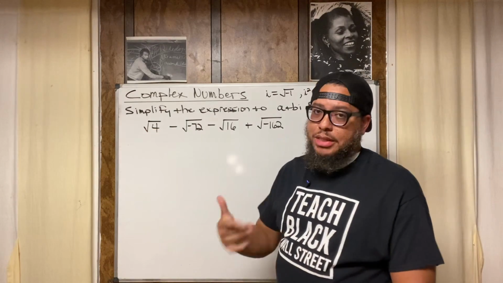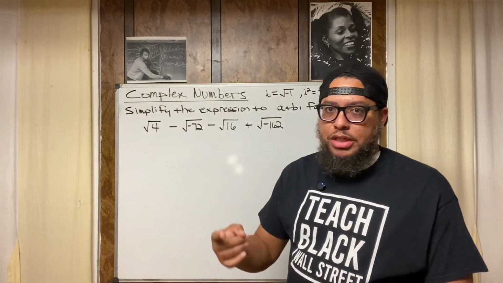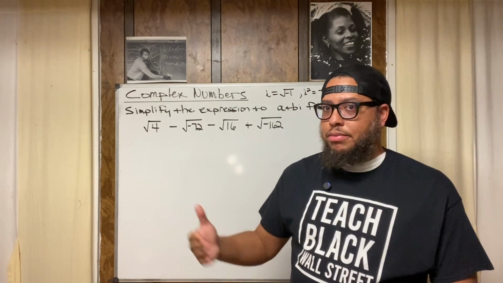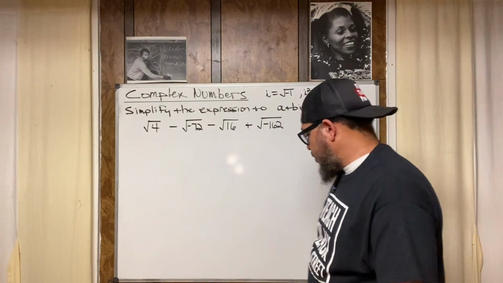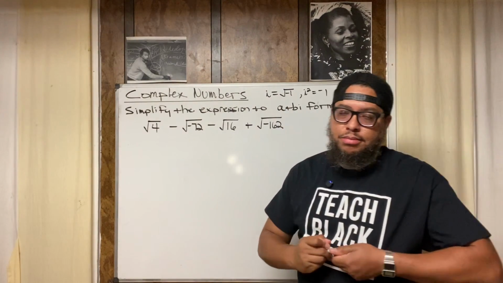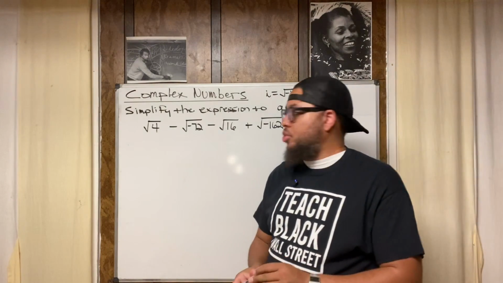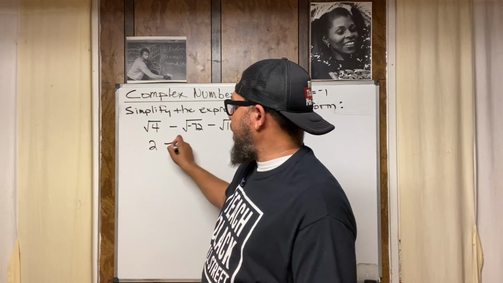That's what that means. Everything in math, every symbol, every letter, every variable, every operational symbol is instructions. That's all it is. This is telling you to take the square root of 4. Now, what's the square root of 4? Ask yourself, what number times itself equals 4? The number 2, because 2 times 2 is 4. So this is going to turn into a positive 2, right?